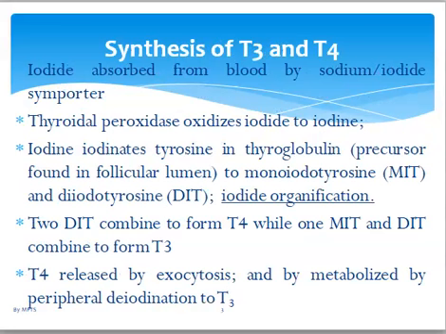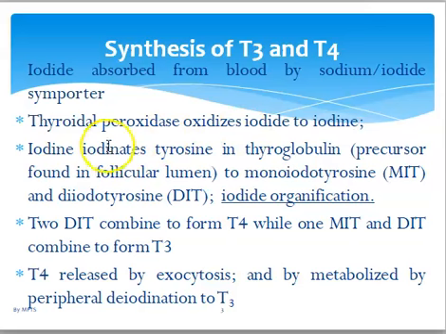Now, to understand the mechanism of action of these drugs, the analogs, you have to first understand how these hormones are synthesized, because the drugs will attack parts of the synthesis of these hormones. Now, of course, iodide is absorbed from blood by the sodium iodide transporter. Now, the thyroid peroxidase enzyme oxidizes iodide to iodine. Of course, this is within the follicular cells of the thyroid gland.